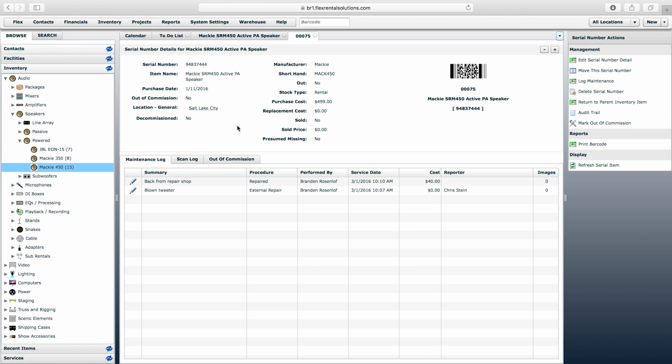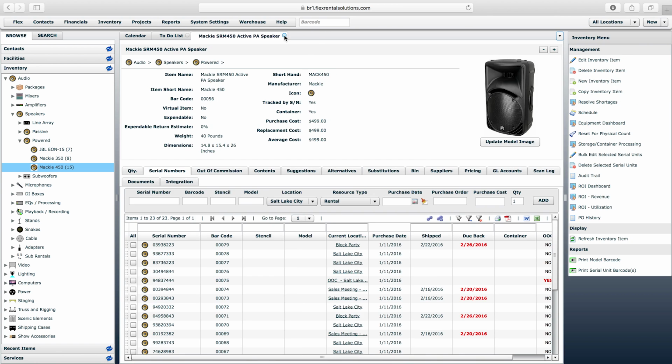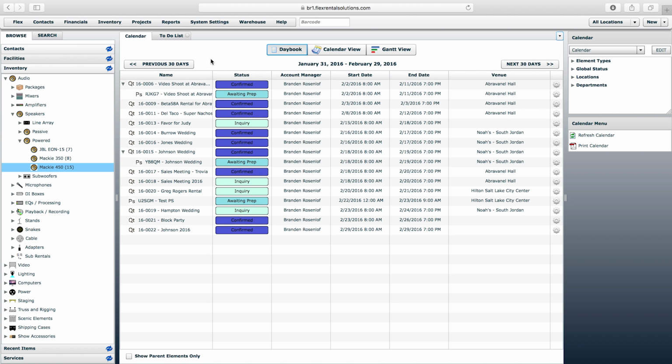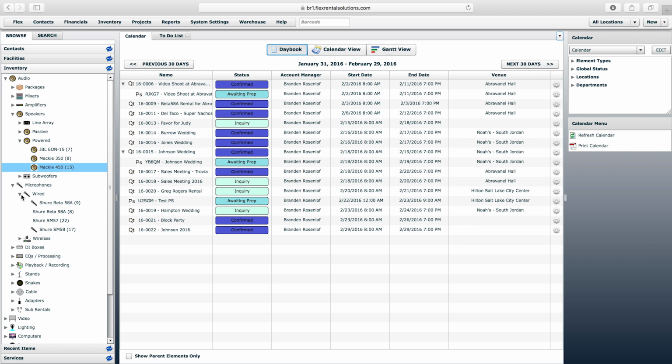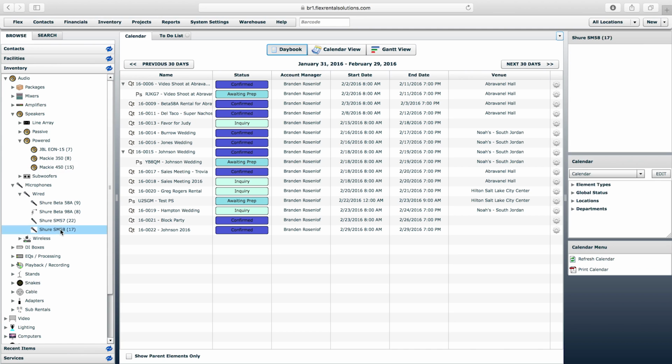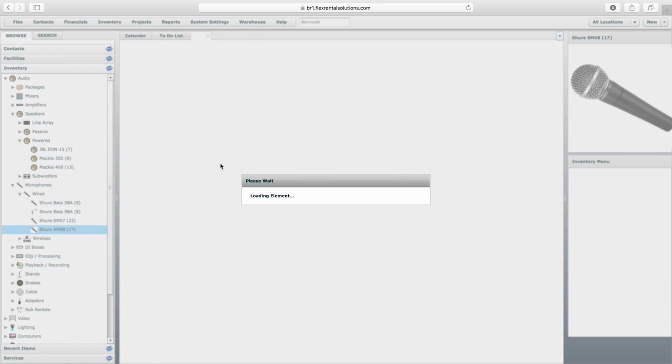Let's look at a couple other examples. I don't want to just open the inventory item this time. I want to show how we can create a maintenance log as we're scanning items in. So let's think of an example really quick of something that we can use. Let's say maybe a microphone. Maybe when microphones come back in, you like to clean the capsule with some breath freshener or something like that, because people always put their mouth up on it and it can get kind of smelly.